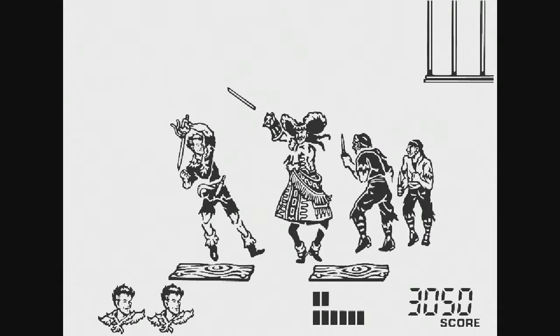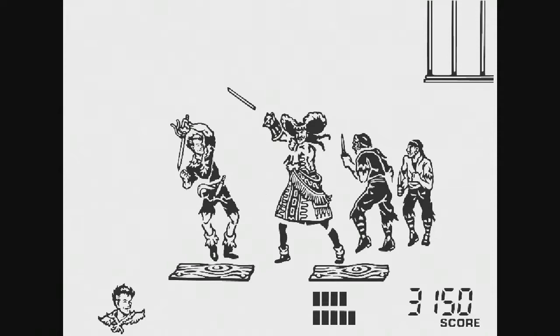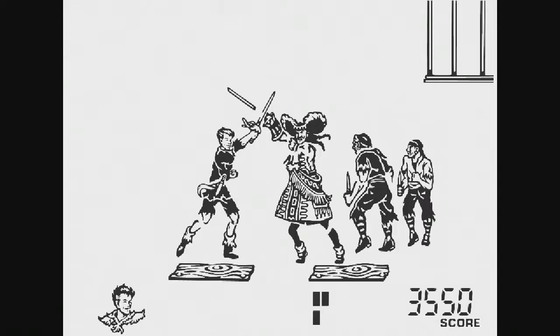I don't know what I'm doing here. Just, if you hit all the buttons, you win in this game, apparently. Oh, it's an actual sword fight that we're having here. I think I'm losing. Somehow. Poking him in the head. He's like, ow, ow. Not my head, not in the face. Oh, and he is done. We just killed Hook. Game over. We win. What's the next level?